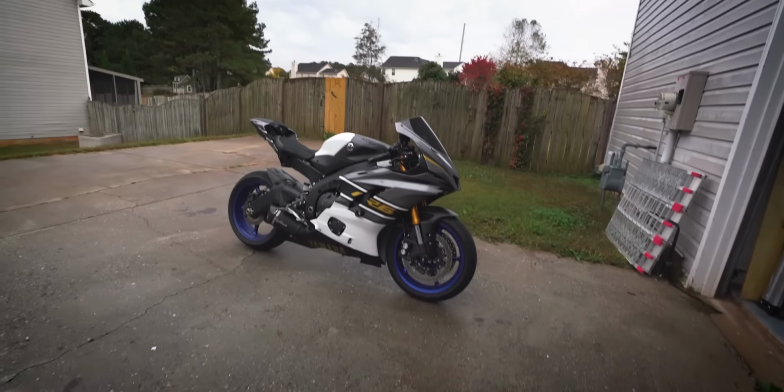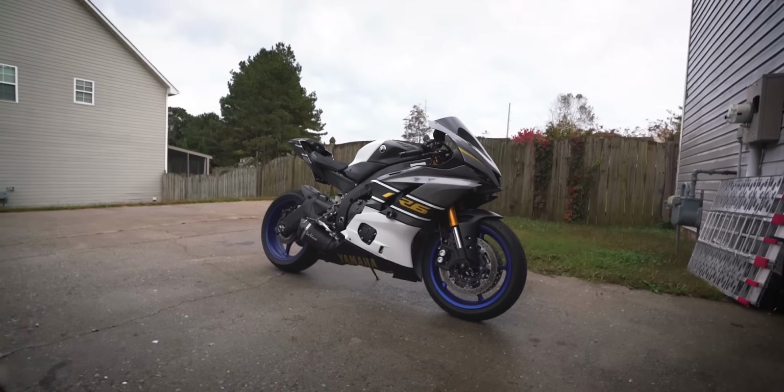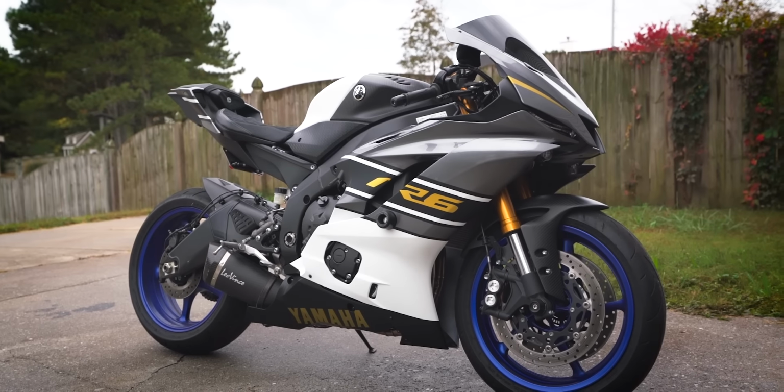It was a 2009 Raven edition, so it was that gloss black tank with some matte black fairings and then the gold accents. So the gold R6 logo, the gold wheels. And so I kind of wanted to bring that look back with this bike while still adding some different graphics and whatnot. So this is what we came up with, or rather what I came up with, and what AU Motor Fairing did with the kit.